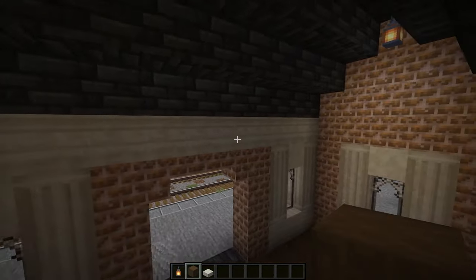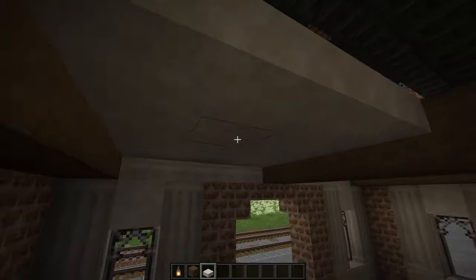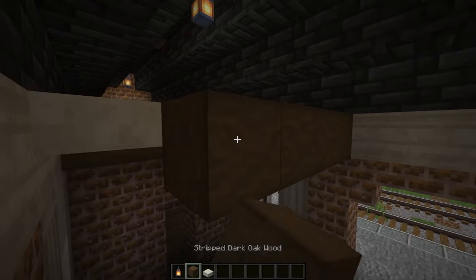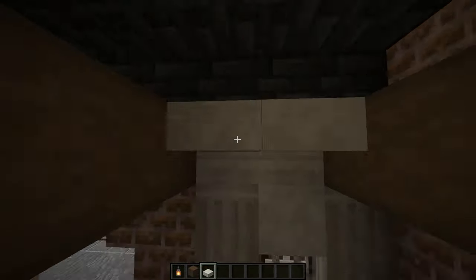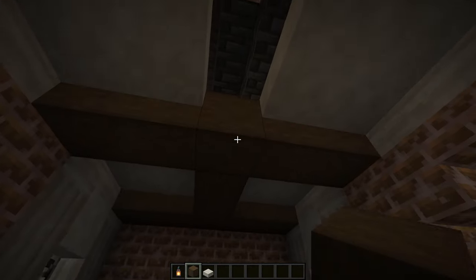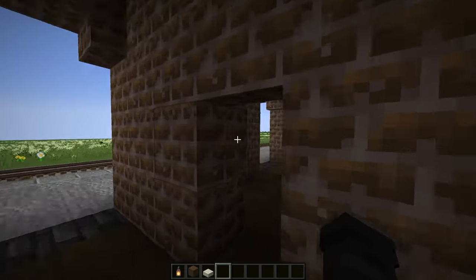And the same on the large room. Maybe I'll make it four beams running across. That should work. Also another beam running along the length of the building. Alright, we're now ready for the interior.